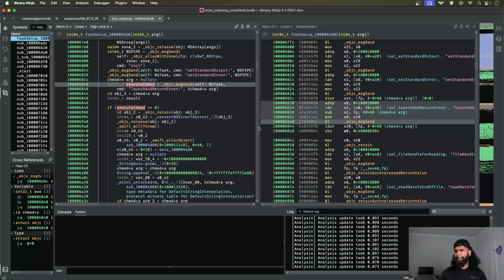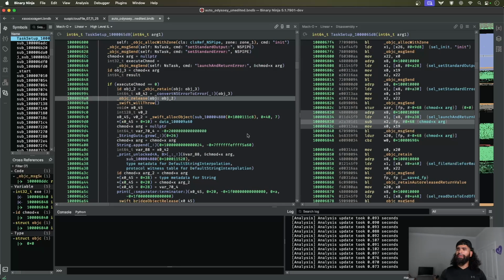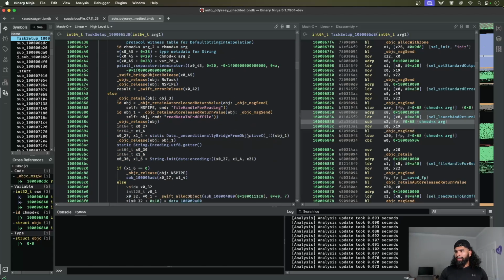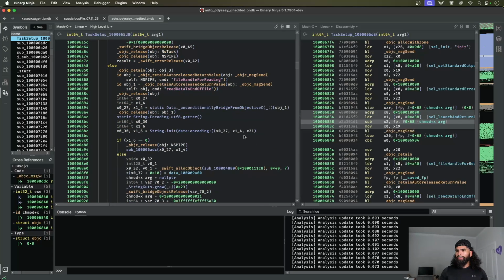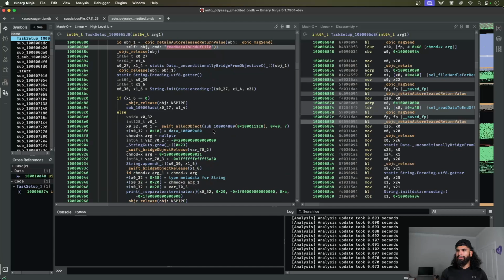Okay, so let's continue here. Let's see what else happens here. So we know that there's going to be something passed to this. It said in the article that it grabs this from some domain and then it executes it, or changes the permissions and executes it. So let's just see what happens here. Yeah, we see references here to this NSPipe and reading the result.